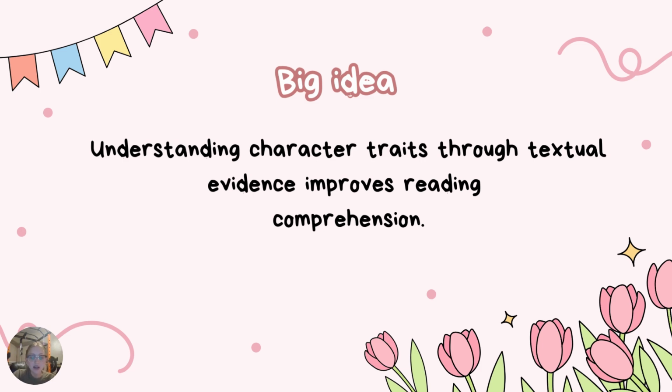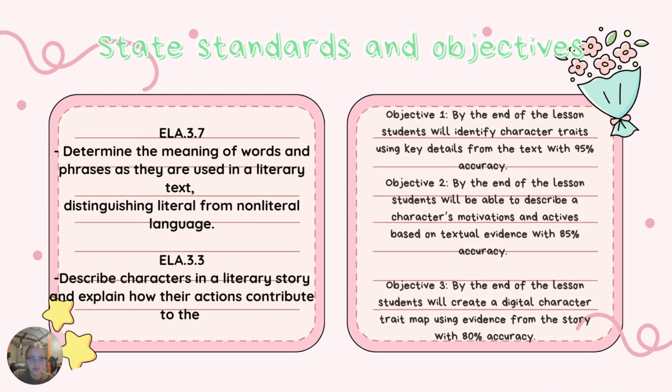The big idea of this lesson is for students to understand character traits through textual evidence, meaning passages and books, being able to connect that, which improves their reading comprehension skills. The goal of this lesson is to meet state standards that have to be met within the school year and achieve the three objectives within the lesson plan.